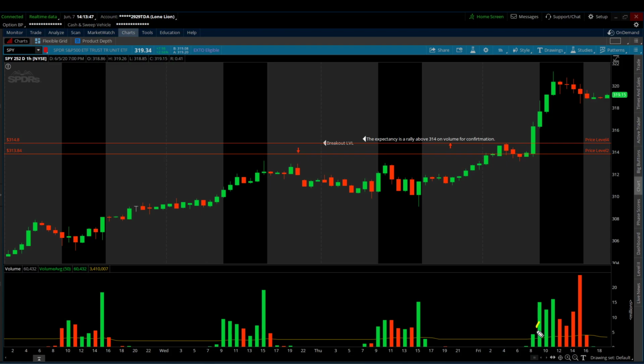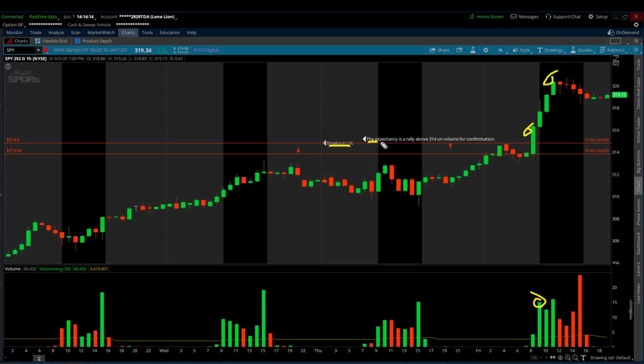But then you saw this increase in volume, right? So once it broke this breakout level that I have here, the breakout level that I have right here is what I was paying attention to. And as you can see, once it broke out on this volume down here, you see how it broke out on that volume, and it just continued to get higher, right?